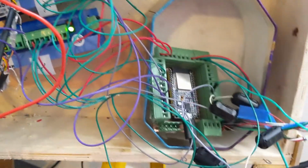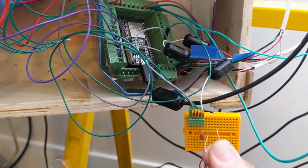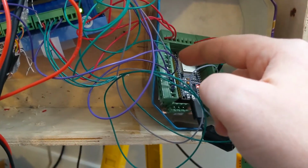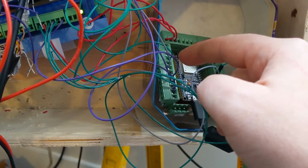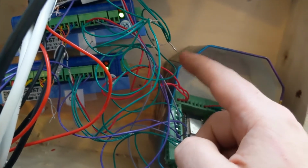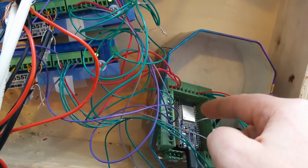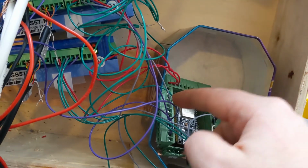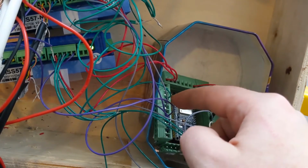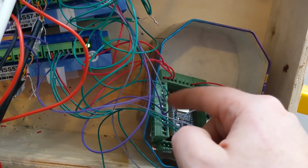So two things that I could do. One, I can just make a little breakout that has the RC filter on it. The second thing I can do is put a level shifter in here between all of my step and dir signals and the motor driver. Now again, even with nothing connected between these two, I still have a ton of noise when I turn the power supply on. So I'm a little hesitant to go through all the trouble to set up a couple level shifters, because I need to level shift 6 signals. I don't know that that's actually going to reduce the noise enough.